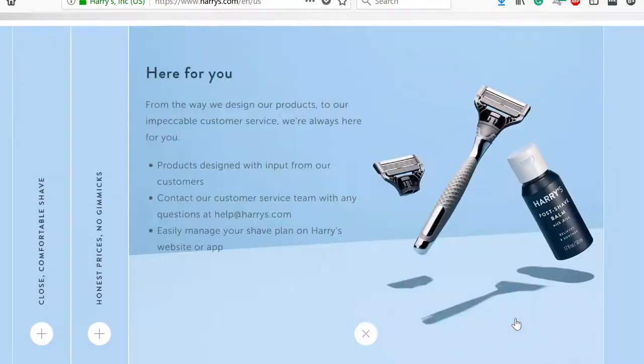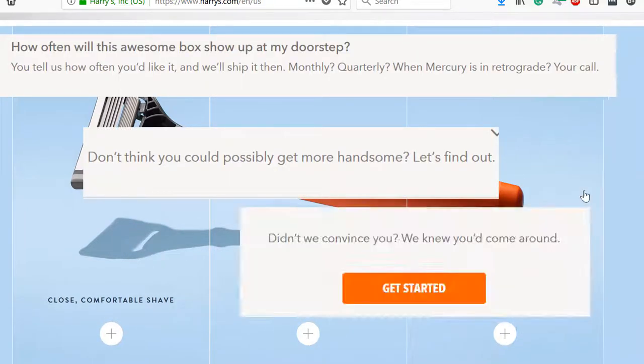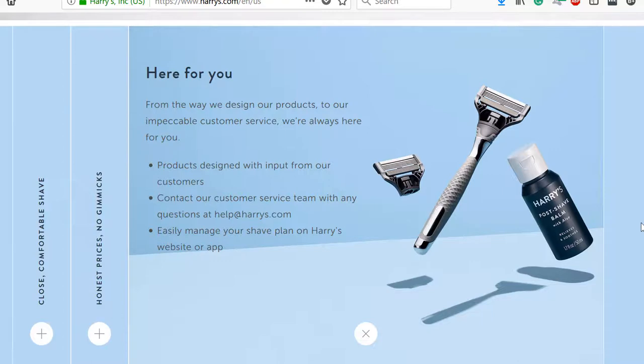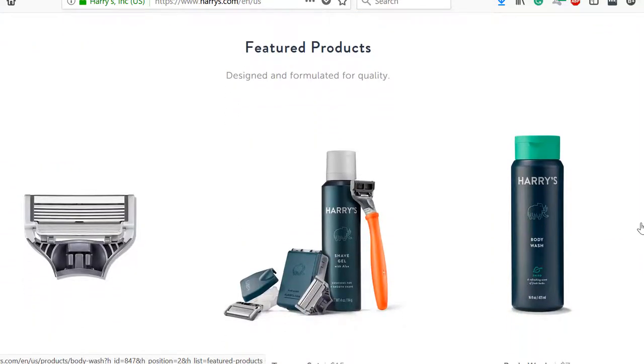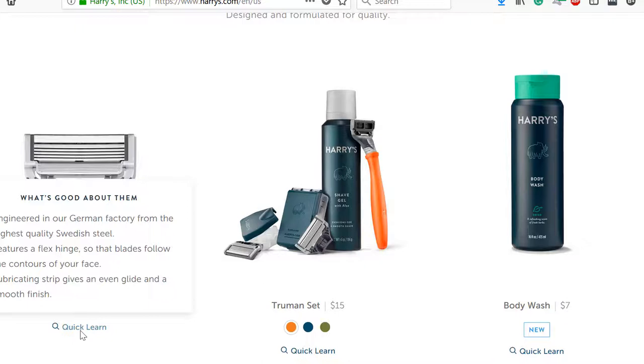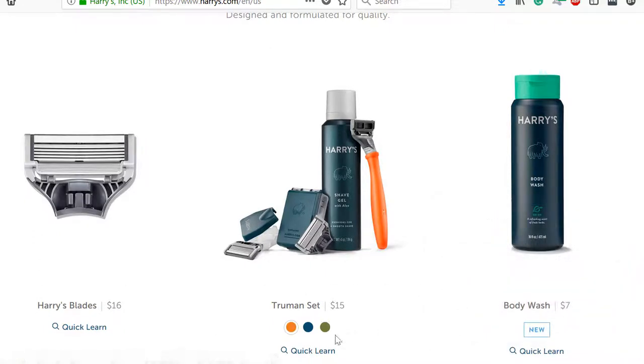This third section reinforces their commitment to quality support, which is reassuring to any potential customer. Mentioning that the razors are designed with input from customers is a pretty smart move too, because it implies that they actually listen to feedback. The copy is direct and to the point, which contrasts with Dollar Shave Club's more lighthearted, jokey copy. Since Harry's does a better job at getting their point across in only a few words, this will give them an edge with the less patient prospects. At the bottom, you've got three featured products with prices included. If you hover over Quick Learn under the products, it actually gives you more details about them, which is great for anyone not looking to spend a lot of time shopping toiletries. I also like it when they do color options like this, because anyone with a preferred color is going to imagine themselves owning that product — which helps spark interest and funnel traffic to conversion.